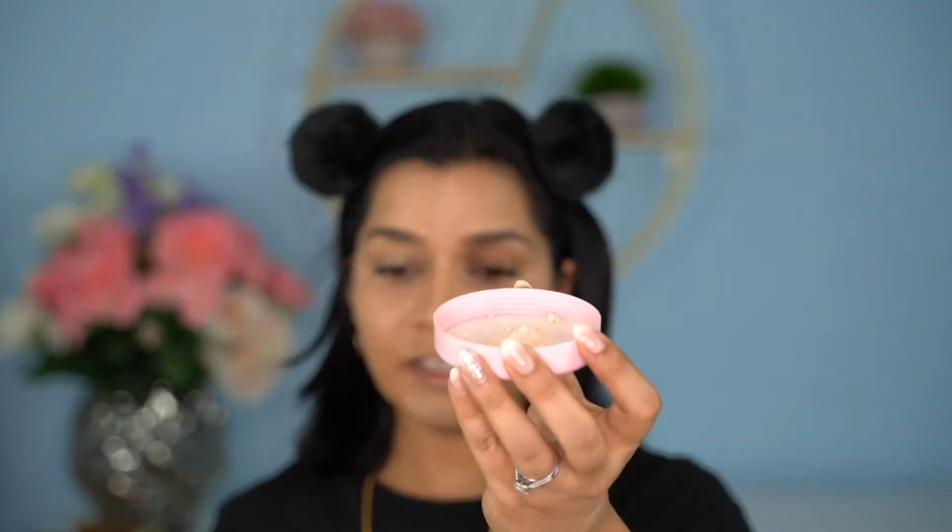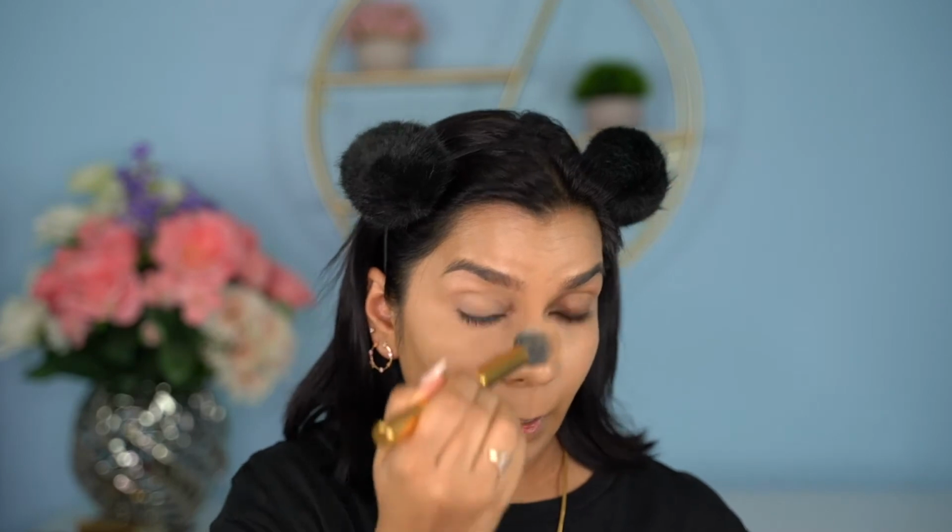I have dry under eyes, so I use this in a very limited amount because it's like a magnet. It doesn't let your under eye crease anyway, but at the same time it is a little bit drying. So I use a very little amount. I do not bake my under eye. I have taken a little bit in the cap. That is too much, but I'm just going to take it here and set my under eye. I use the tiniest amount possible because this sets, blurs, and at the same time mattifies your skin.